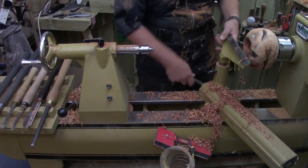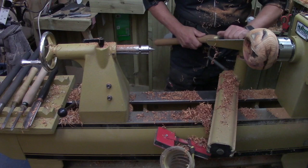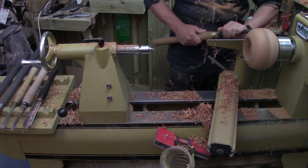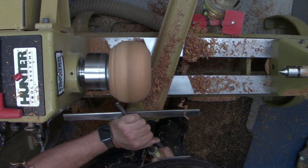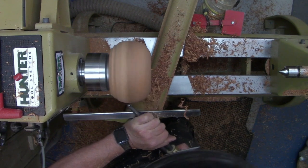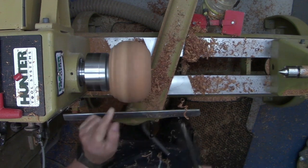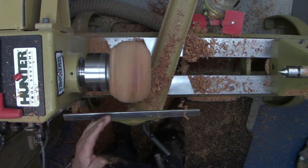It's not a bad finish on there. I'll see if I can improve it a little bit more. I'm trying what's called a shear scrape there. So I've got it down high and I'm doing a shear scrape around to there with the blade almost round at 90 degrees. So if you're looking at 12 o'clock, round at 5 to 3, the same as I would with a bowl gouge.